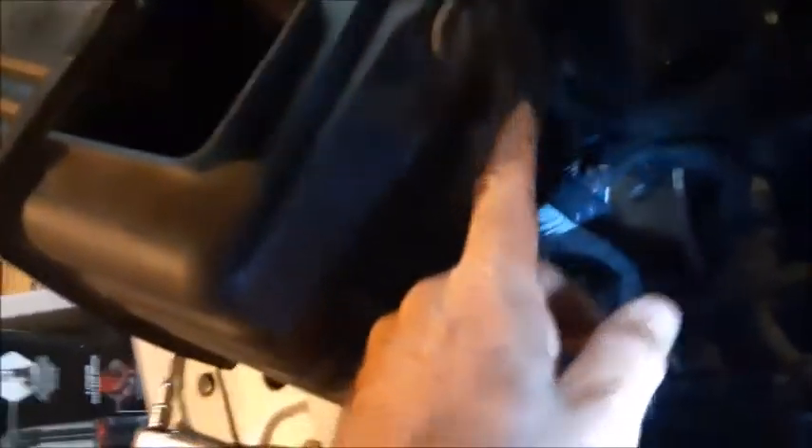When you go to put the box back in, there's a couple of rubber plug holes on the bottom of this box, and they have to line up on these two plugs that are down here in the bottom. You'll know you have it right if the distance from this computer is even all the way up and down this track.